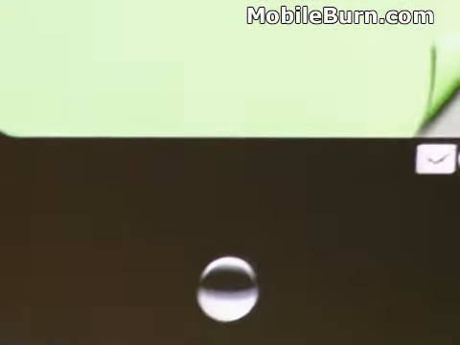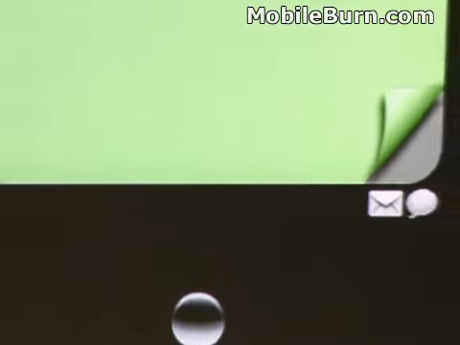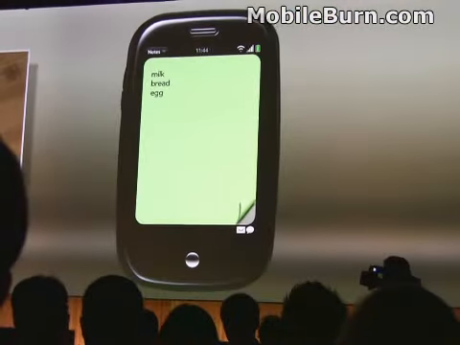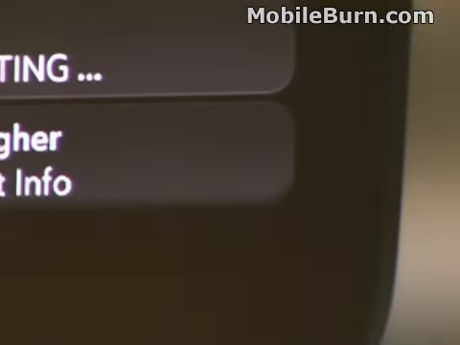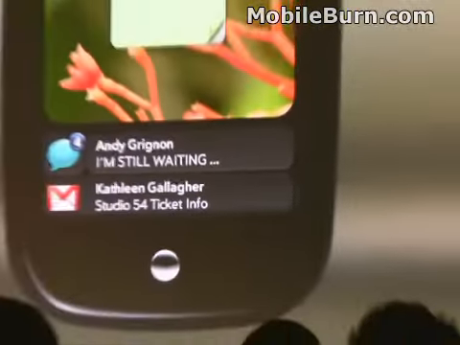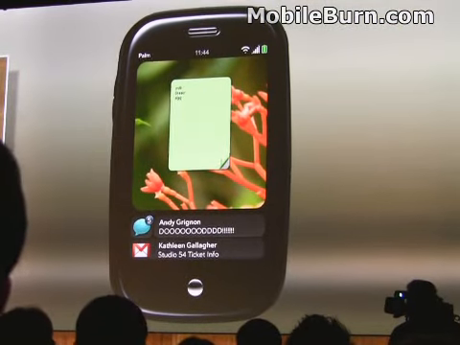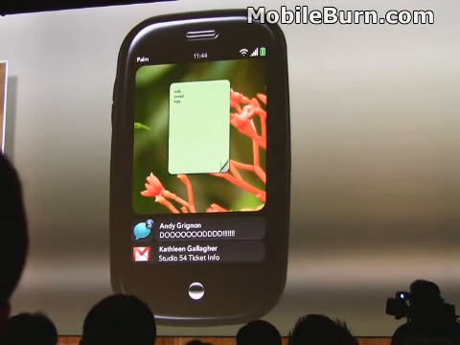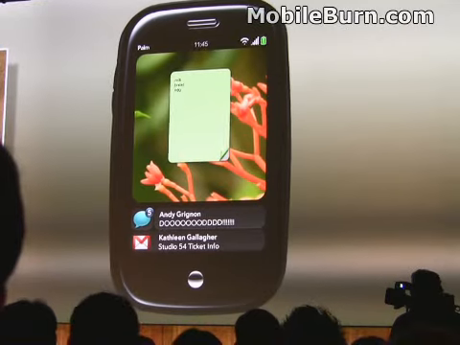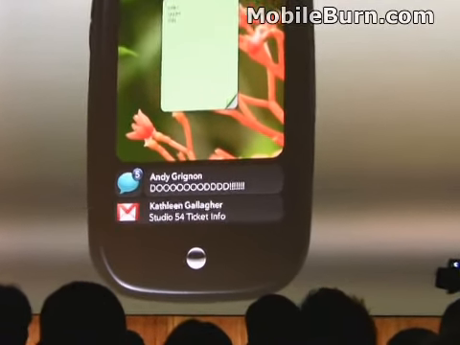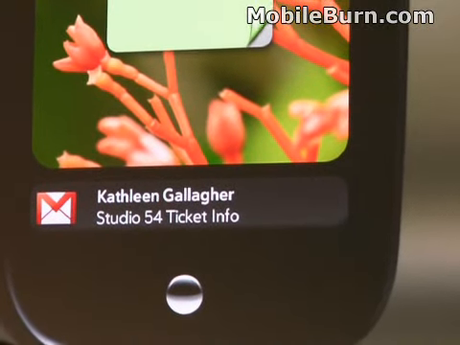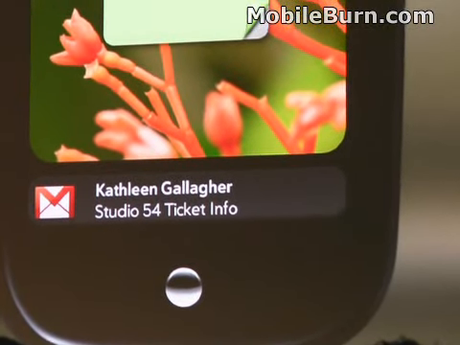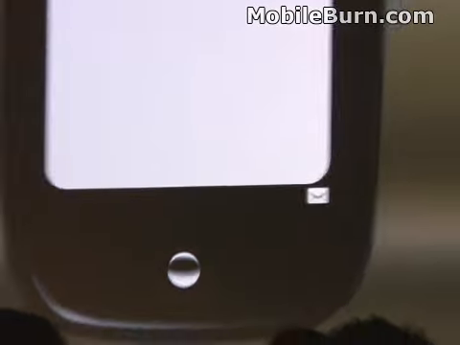Now, if you miss something or you choose to ignore it, we store all those icons down there in the lower right corner, so they're easy for you to get to unobtrusively. I pop them open, and I get what we call a little dashboard here, where I can see all the information I need. At a glance, I can see the number of messages left, a little preview of what's going on. I can act on this, just dismiss the ones I really don't want to deal with, or tap on the ones I actually do care about.